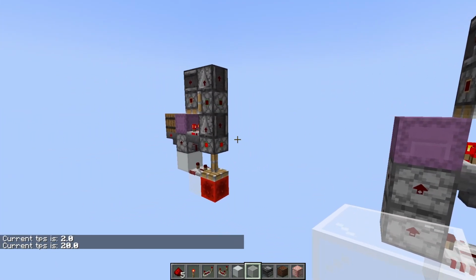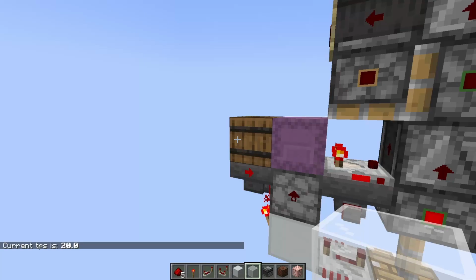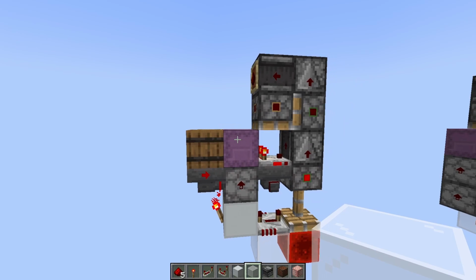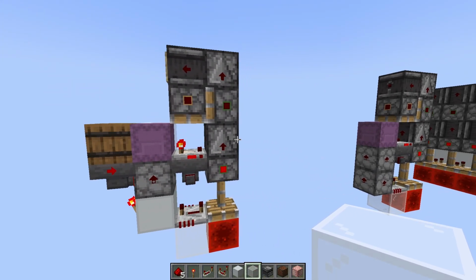So there's a couple variations. This one you would have to manually fill the boxes up here, which is not a big deal early game. You don't need to automate that necessarily. So say you have a bunch of sand or cobblestone or something, you could just drop it off here, and then it'll be nice and accessible for you.